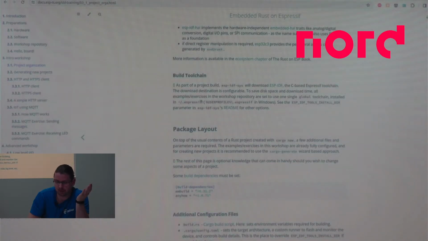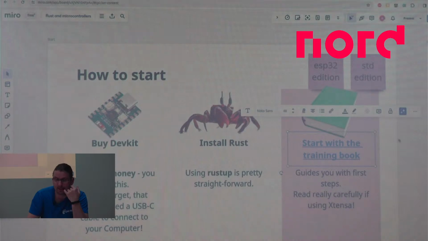They also tell you how to set up the toolchain. Most of the time it's okay. I managed to shoot some workspaces in the foot already, so it's not like you can't mess it up. But I mean, you will figure it out. And I mean the rest is read that, follow that. That's fine. I mean, it's pretty boring stuff.